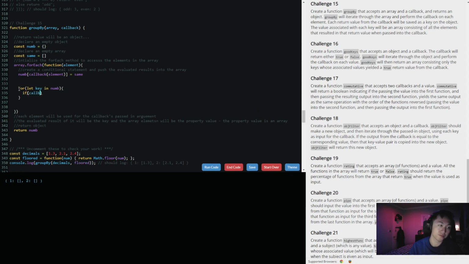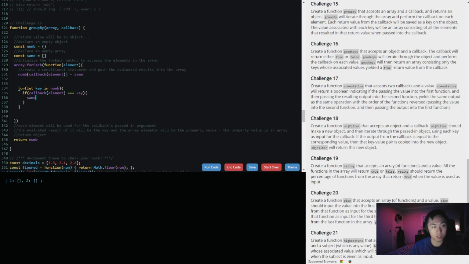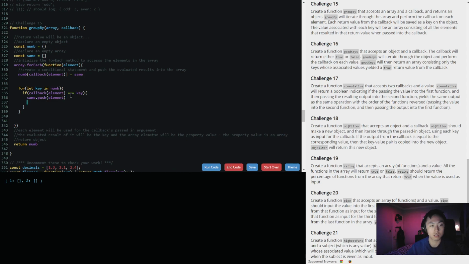If key, then same dot push element. And then num key equal to same.